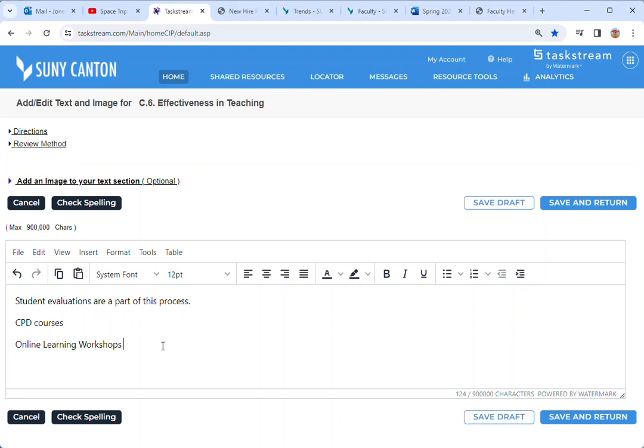So sometimes it's a matter of just looking at a specific category like effectiveness in teaching and sitting back and thinking, what do we have here that really helps to support faculty in their effectiveness in teaching? There are, of course, opportunities for growth. There are, of course, detective measures, right? Like student evaluations, so that we can see what kinds of problems there are.